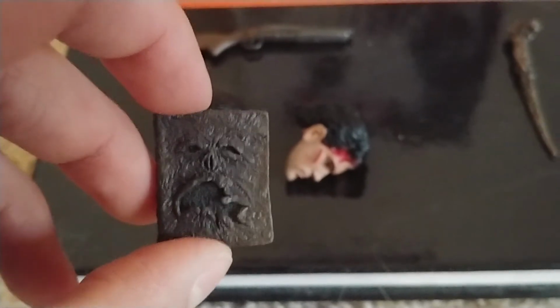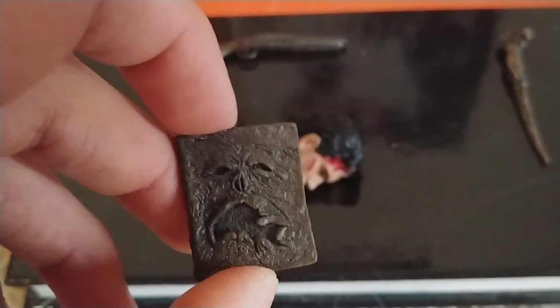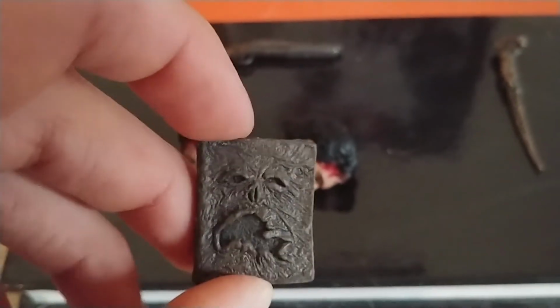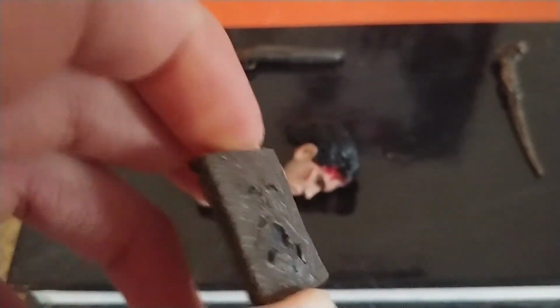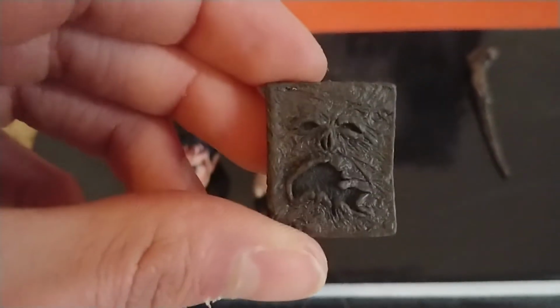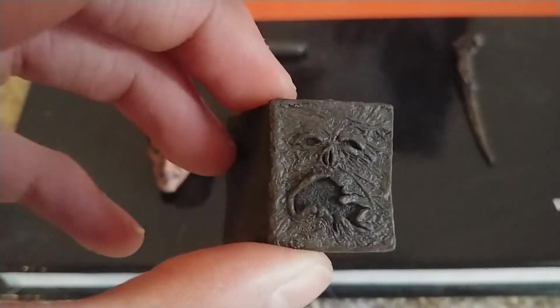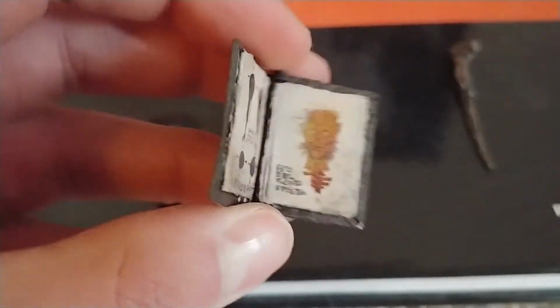And then you have, of course, the Necronomicon Ex Mortis, the Book of the Dead. Very well sculpted. You got the face on the front there. You got the back, also very well sculpted. The paint isn't too crazy, but it represents the book well. I'm not sure if there's more than one tone in there. I think there is. NECA's usually pretty good with this kind of stuff.